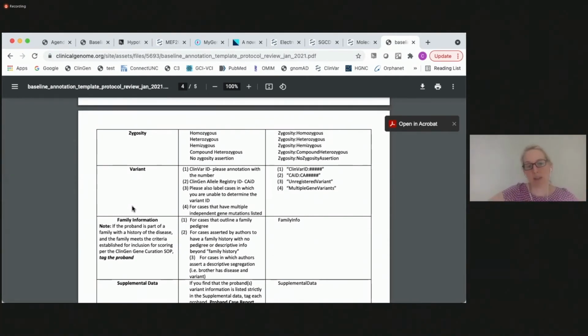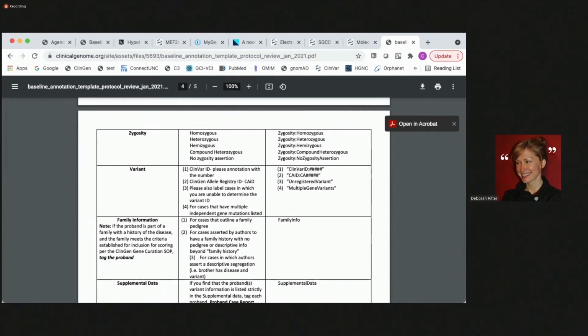We have come up with different protocols for expert panels to say, you know, you have to make sure this is camel case, that there are no spaces within it, right? There's some structure. And I will tell you, with the C3 and UNC grant, as we move forward into phase 3, we are going to be looking at building an actual application. So as you annotate and you highlight, it will give the standard tags to it. So again, in case there's a space or I copied this wrong or there's a misspelling, that would all be reduced as well. And I'll let Safa also talk. Some of the standard tags would be incorporated into it.